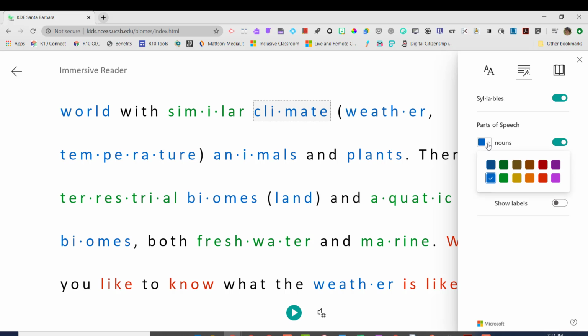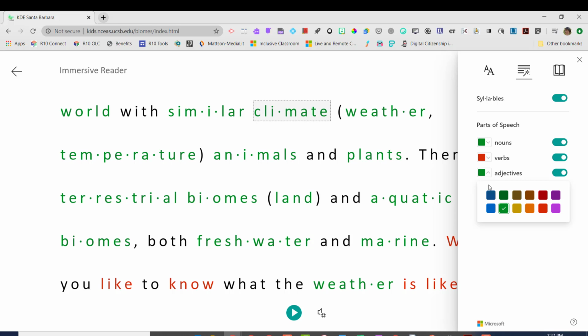If I want nouns to be a different color, maybe nouns in my world are green, and adjectives are the ones that are, say, purple. I can change that around, and then you can see that the parts of speech have changed color.